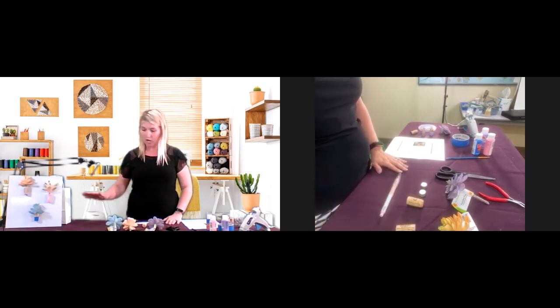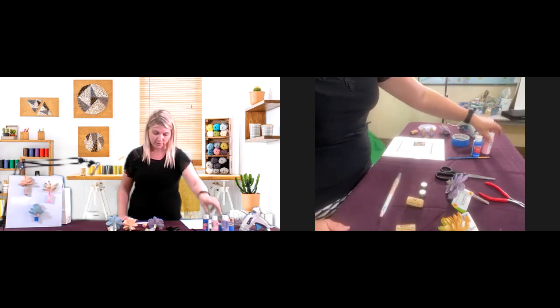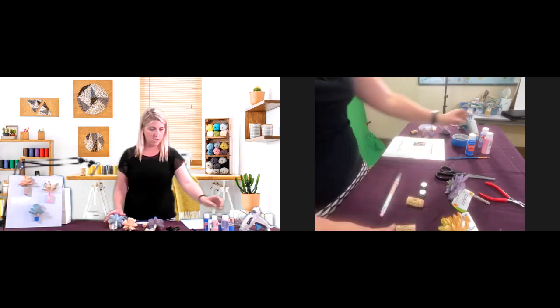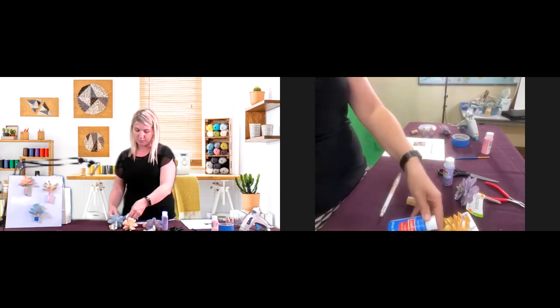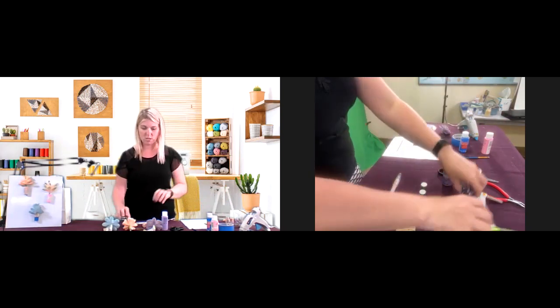If you'd like to add some color to your project, you're going to want some paint. I have a few different colors that kind of match the succulents I have. So I purposely picked out some purple to match this purple succulent that I got in this kit, some blue to match this one, and then I have some pink here. So we'll see what we'll do with it.